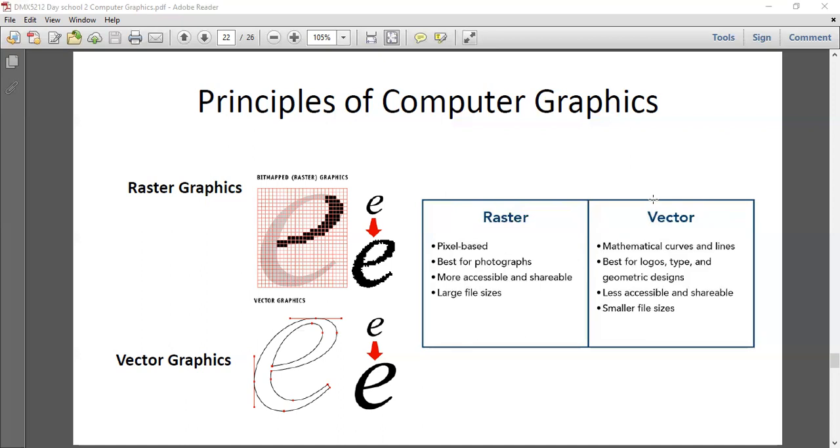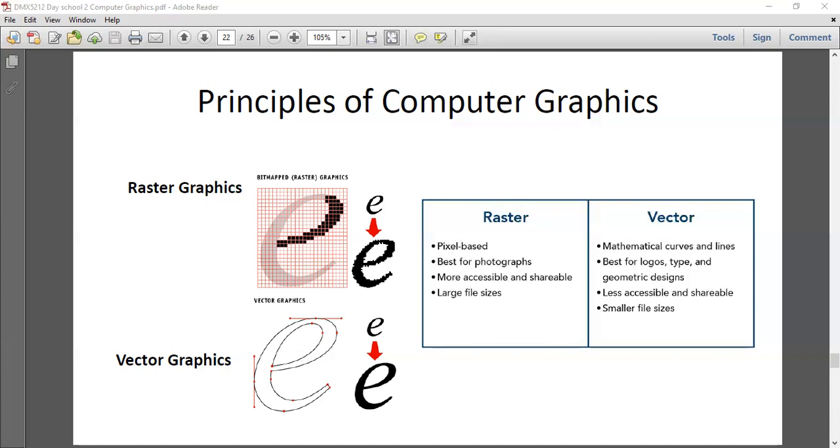So the difference is, when you enlarge raster you get blur, but with vector, even though you enlarge it, you get a perfect shape, because the lines are passing through our anchor points.